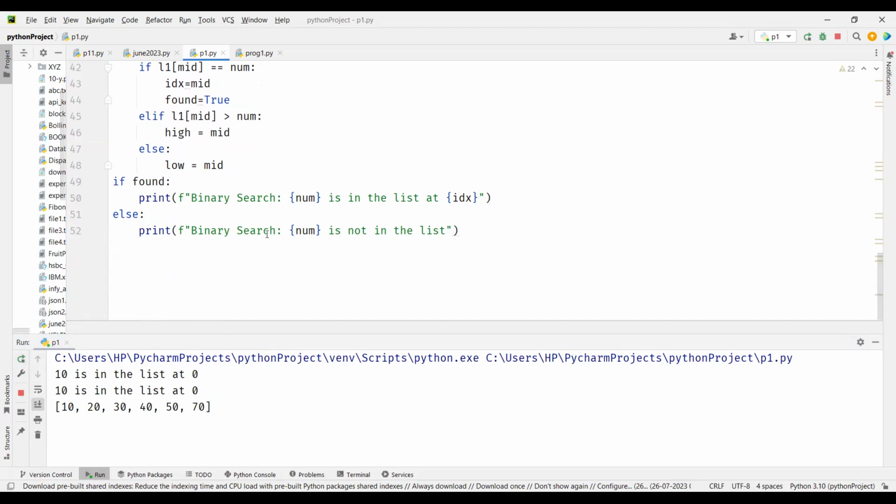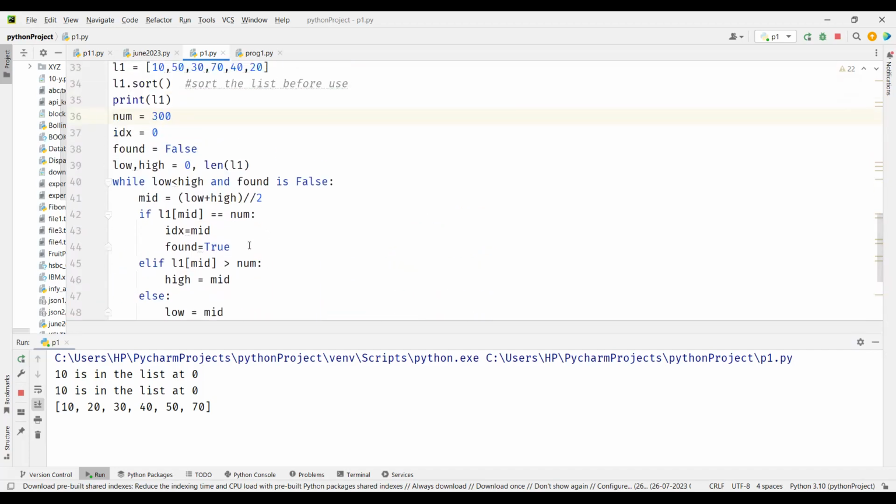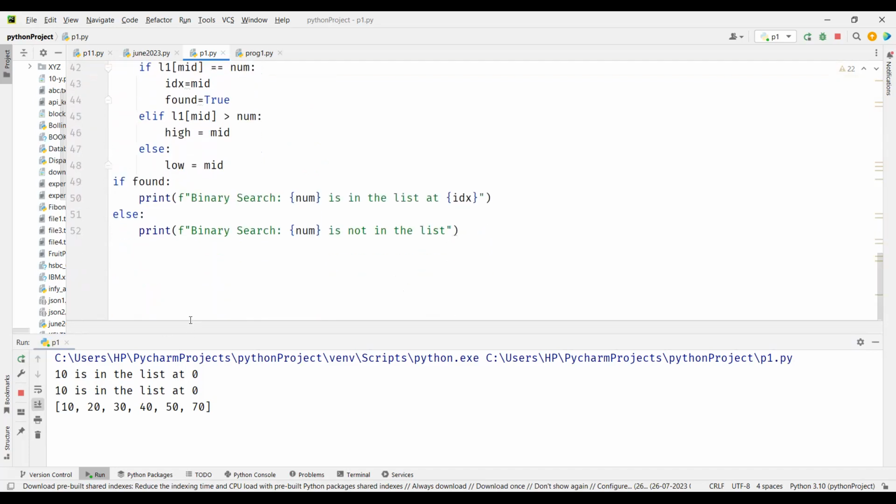So why is it not getting printed? So found will remain false, isn't it? Wait.